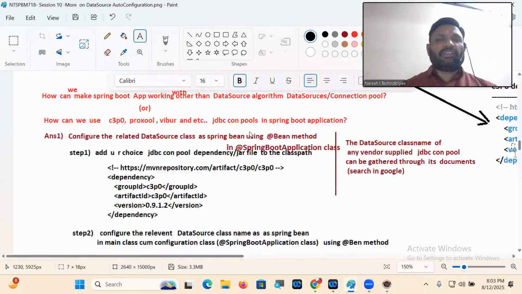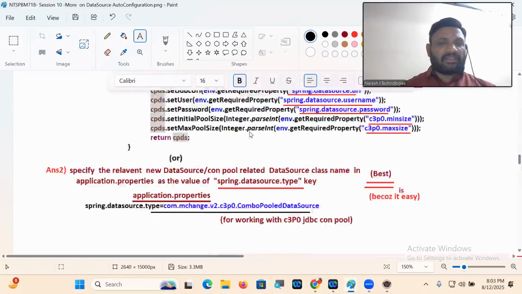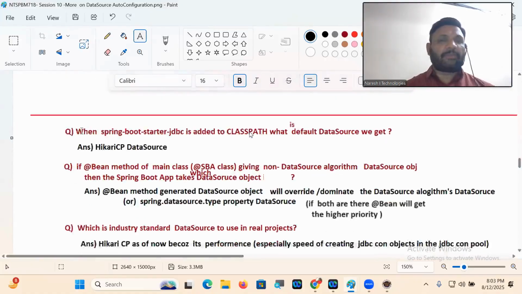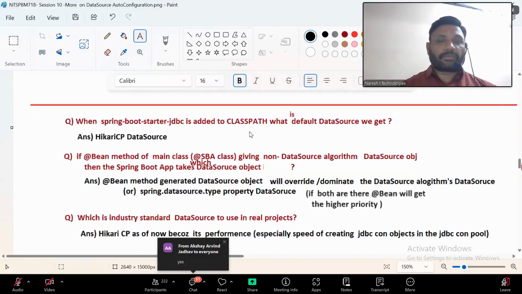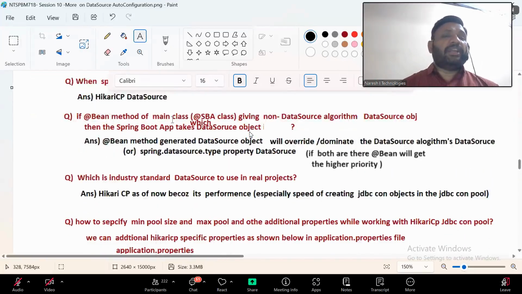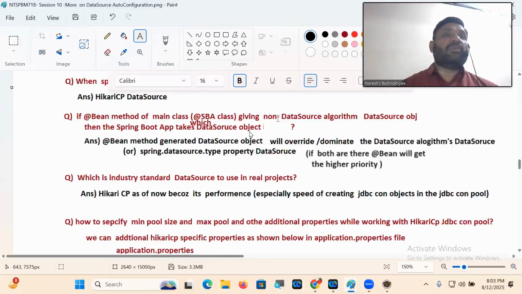How can we use C3P0, DBCP, all this connection pool? Even that part is discussed, guys. Tell me, when Spring Boot starter JDBC is added to class path, what is the default data source we get? Hikari CP. Nice. If the @Bean method of main class is giving a non-default data source object, then Spring Boot application takes which data source object?